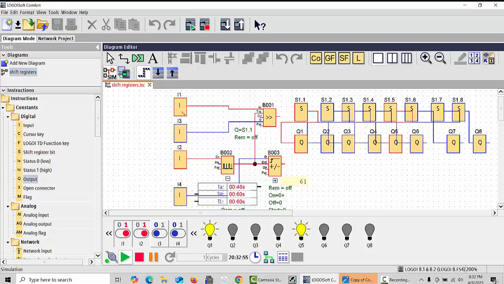Now here I give one more signal. You can see now the two signals move in the, oh sorry, this is continuously on. However many bit signals you give here, that many will move in the series, right? Reset this again, and again we will give the two signals, 1, 2. Now you can see one is leaving, 1, 2 and 2. So this way you can choose.